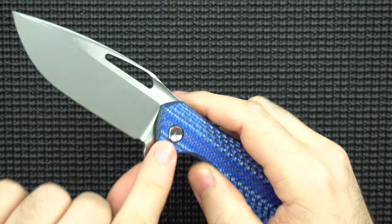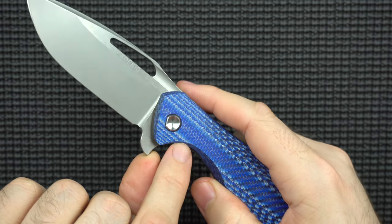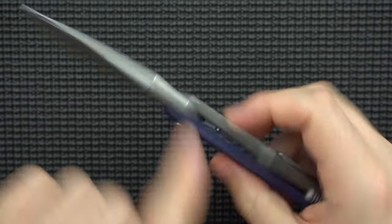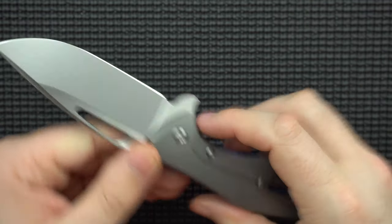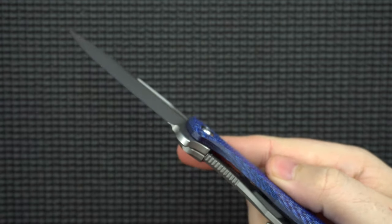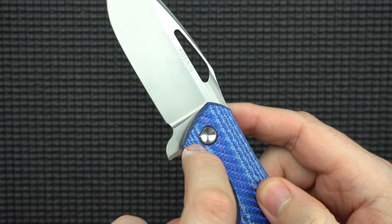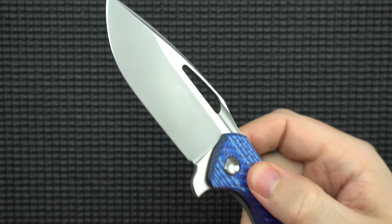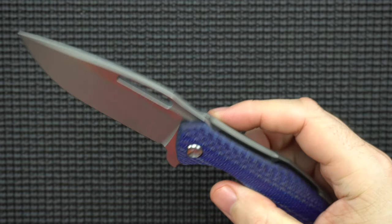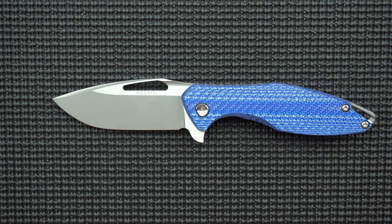Next is the pivot. I really like the pivot — it's got a cool visual flair, it's non-free-spinning, and I like that it's on the presentation side. It just makes sense to have all your screws on one side. However, there still is kind of a raised-above-the-scale look to it, and some crud can fit in that little groove right there. Not a big deal — a lot of pivots have this, and you just get a Q-tip to clean it out, or when you open the knife up you can obviously get in there no problem.